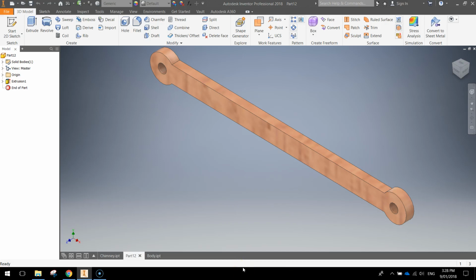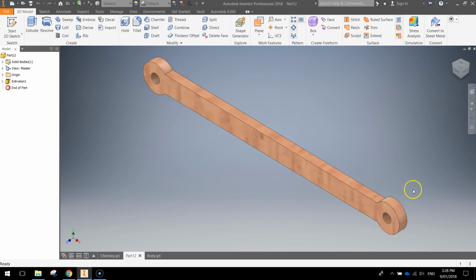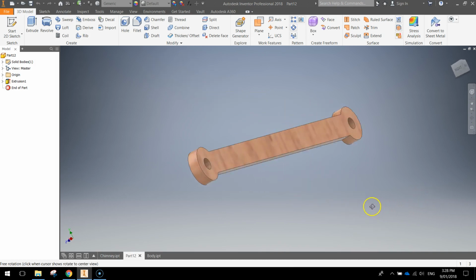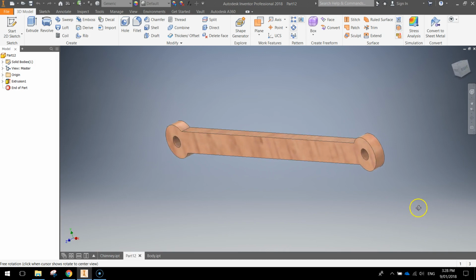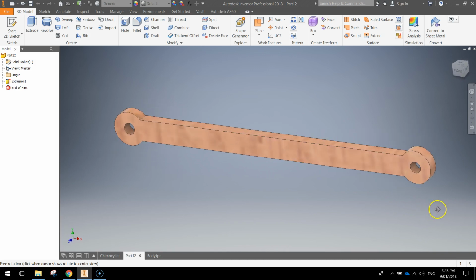In this tutorial, we're going to be making one of the linkage arms for our train, and basically that's going to connect the wheels on our train to help them when they are turning. Alrighty, so it's a fairly simple shape to make, just a couple of circles and a couple of lines, and it's extruded. Really easy one to make.